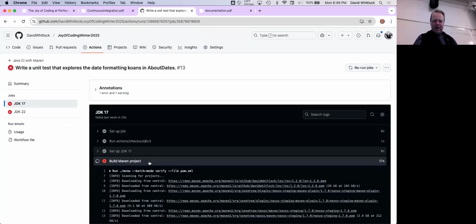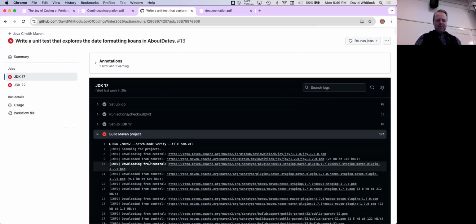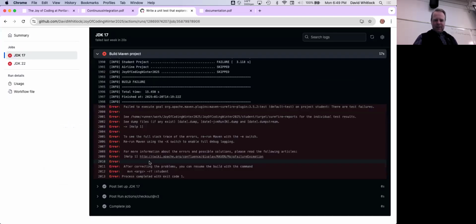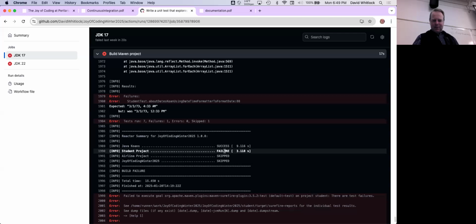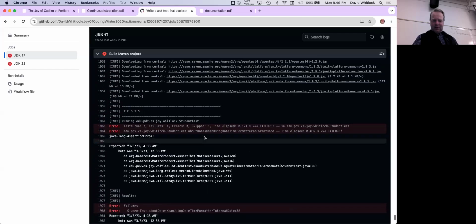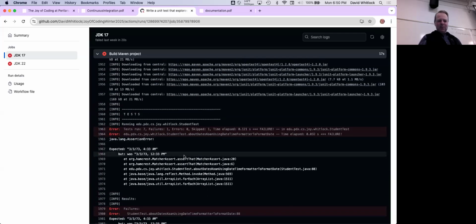And why did it fail? Well, I think it'll open it up here to the end. I'll scroll down to the bottom here. Oh yeah, we'll find there were some errors, and it looked like the student project failed. And then, yeah, great. Here's where I wrote a test that failed, and I can see why. So here again, what you get is this feedback. And oh yeah, by the way, when I did this, I got an email telling me, hey, your build failed.